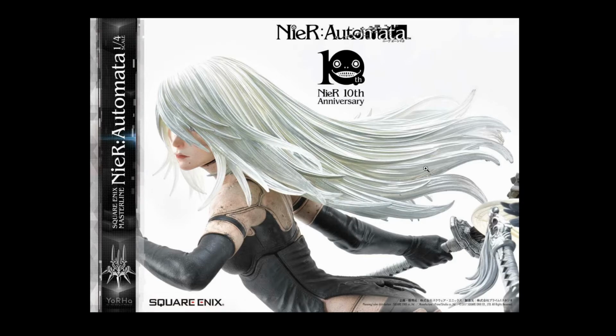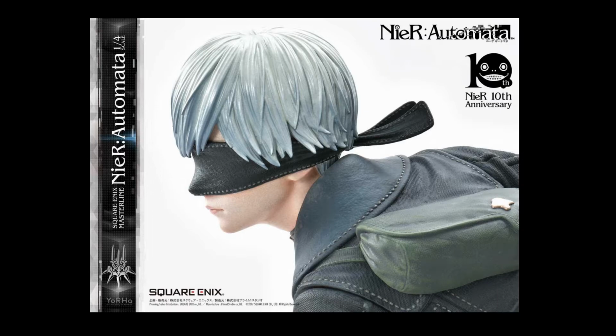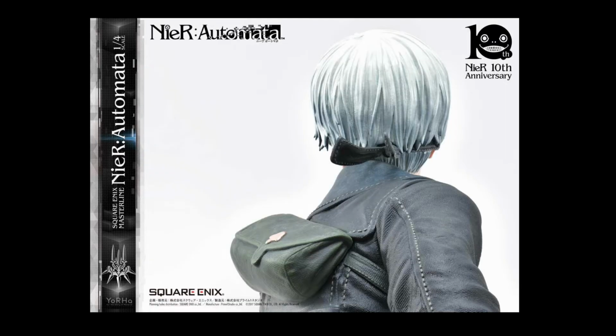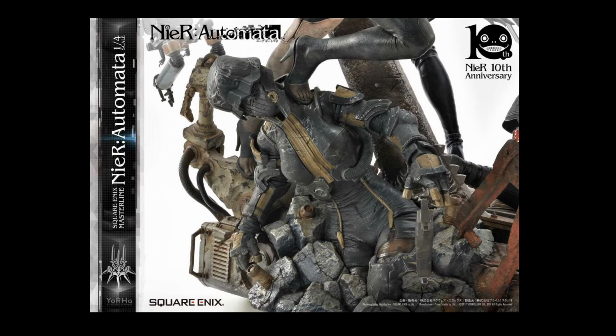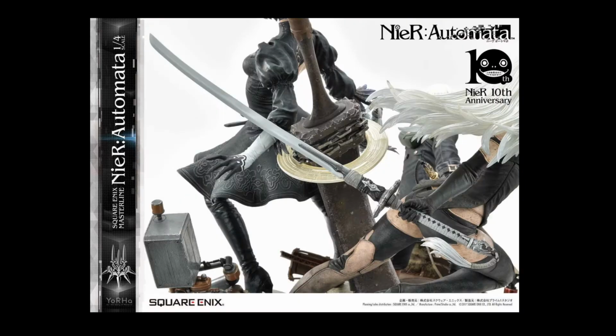If you can see well, I don't know if this is me or maybe just the picture, but this looks kind of translucent. I don't know. That's interesting. Yeah, look at that. It looks kind of translucent. Cool. And this is part of the regular, just with the blindfold. Yeah, this is an armor. Busted armor, as you can see. From the androids. Really cool.